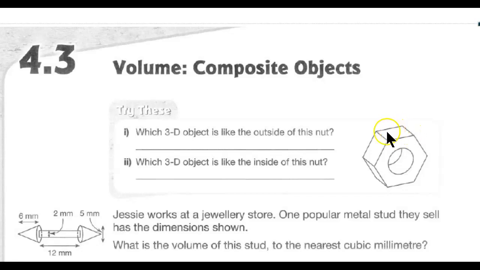If you take a look at the try these, that's the second example I gave, where it's asking what's the 3D object on the outside of this nut. It looks like a nut that you would use for building and securing items. It's 1, 2, 3, 4, 5, 6. If we didn't have that middle part drilled out, it would be a whole base of a hexagon and then a hexagon on the back. So this is a hexagonal prism.